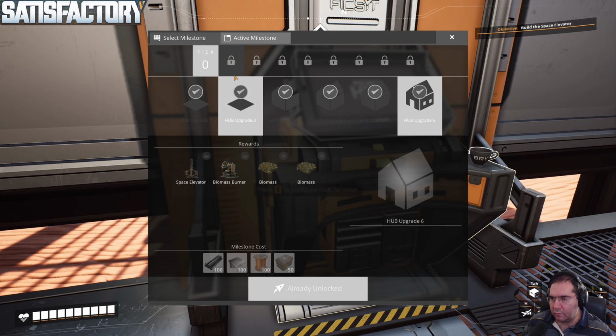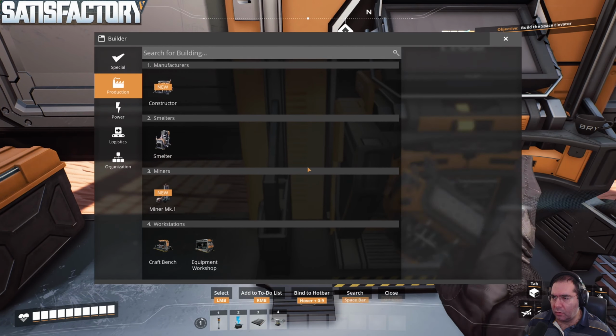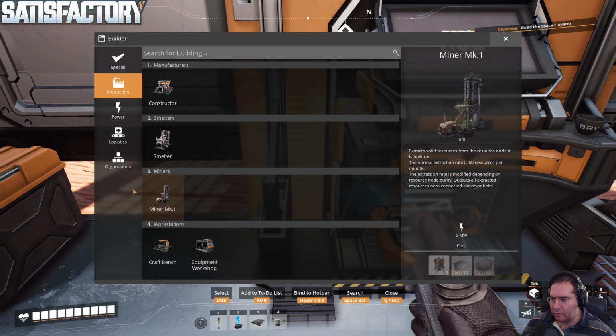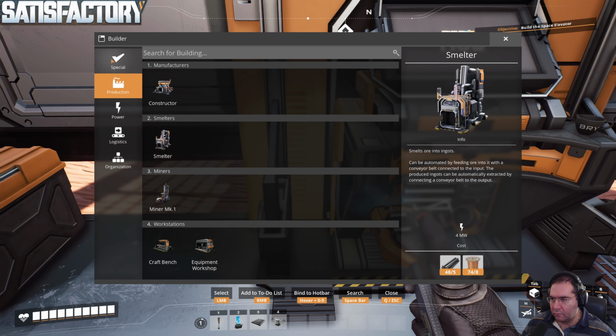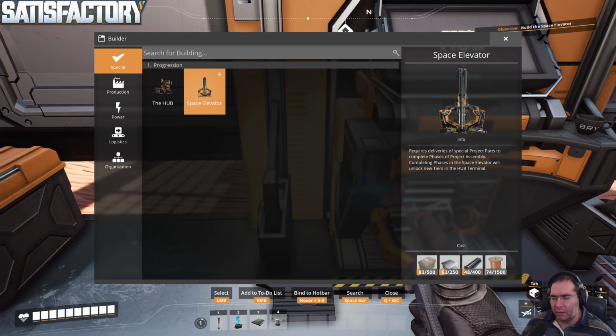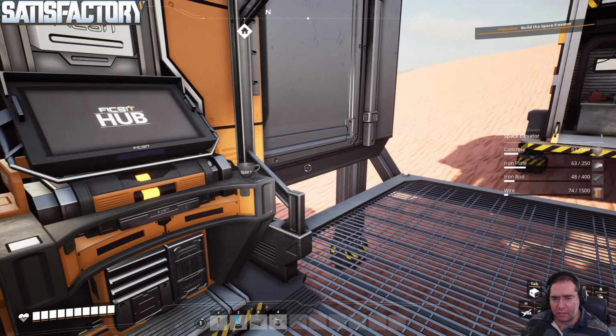Okay, to start unlocking the next tiers, we need to make a space elevator. Okay. Doesn't cost any energy, let's make them so we can unlock. Okay. Smelter, organization, special. Okay. If we want to make something and we don't have enough resources, we don't need to keep pressing Q all the time and checking. We can press plus here and it will be added to a to-do list, as it is here on the right. Okay.